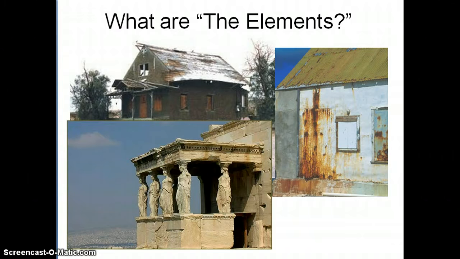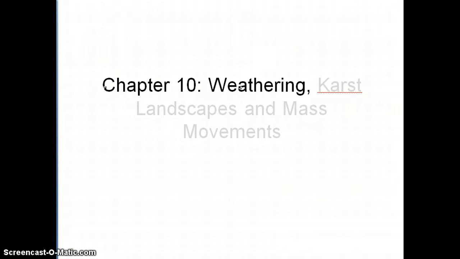So, what are the elements that are involved in weathering? Well, weathering is kind of the decay of one element, and often breaking it down into the other elements. So rust from a tin-sided building, and what causes rust. And here's some Grecian sculptures, and what causes the decay and the erosion of that, or just the regular elements of erosion.